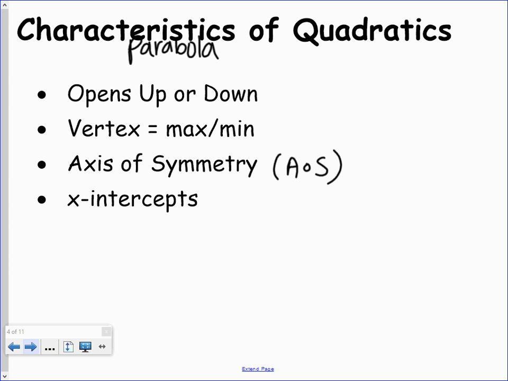X-intercepts is also something that we're very curious about. We talked about on the very first day of class, what does it mean to find zeros of a function? And you guys talked about in your small groups, oh, it means to find the x-intercepts. So now I want you to talk in your small groups. If I ask you to find the x-intercepts for any function, what do you do? So good things to talk about with your group would be, what does it mean to be an x-intercept? What do you know about all x-intercepts? And how do those two things help you decide what you would do to find x-intercepts? So devise a plan in your small groups, how you find the x-intercepts of any function.